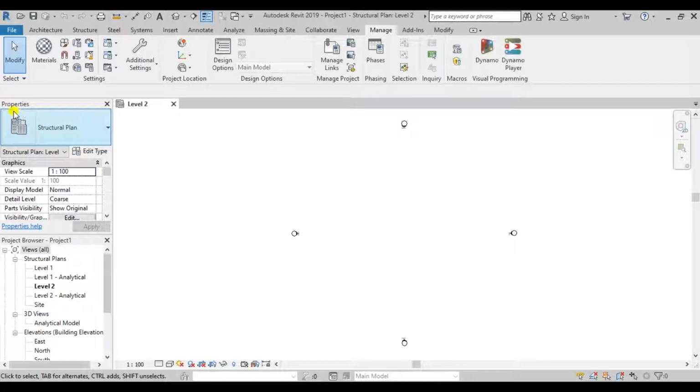And then here you'll have the properties. So you'll get all your properties all over here, and this is a place where we shall draft all our things. So this was a short introduction of Revit Structural.